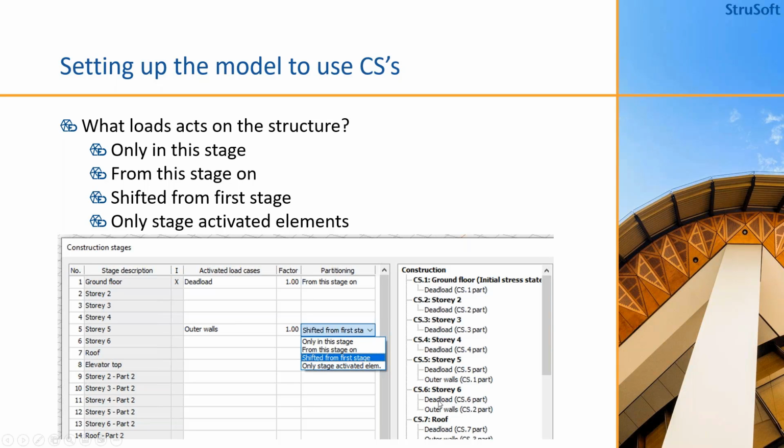And then we see that when we are placing story 6, the 6th part, then the outer walls start with their second part. So that is always the same time difference onwards here. And when we come to the final stage, then all the last parts of the outer walls will catch up.